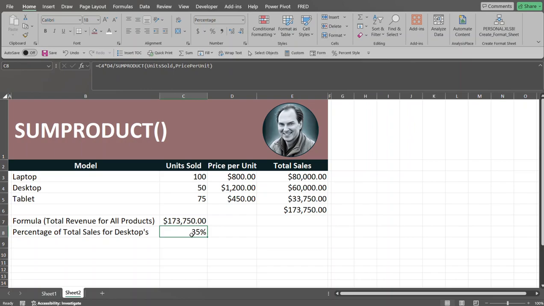And also I want to mention to you about next week's video, and it's going to be still using SUMPRODUCT, but I wanted to let you know that SUMPRODUCT could also be used as a lookup function, like XLOOKUP or INDEX and MATCH. So look forward to that video on how you could use SUMPRODUCT as a lookup function. And I'll talk to you next week.